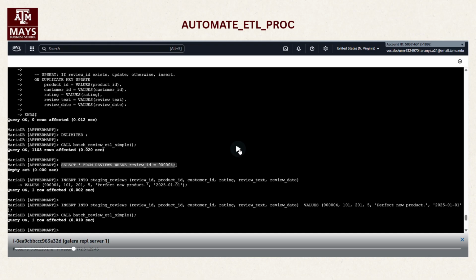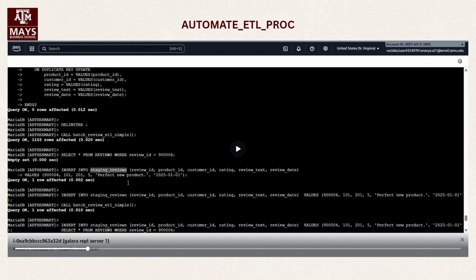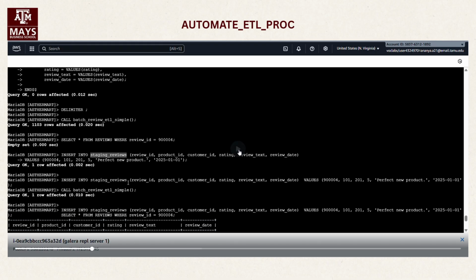Okay. So here you see that I am inserting some data in my staging reviews table. So not in the main table, but in the staging table for now. I'm inserting some dirty data, right?